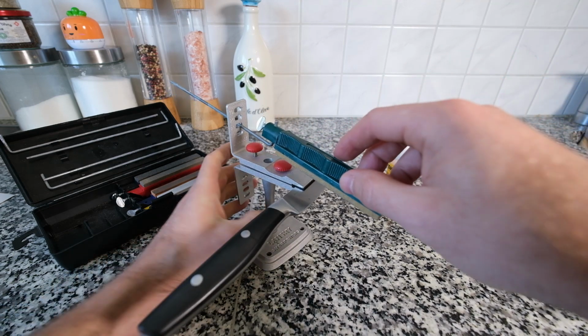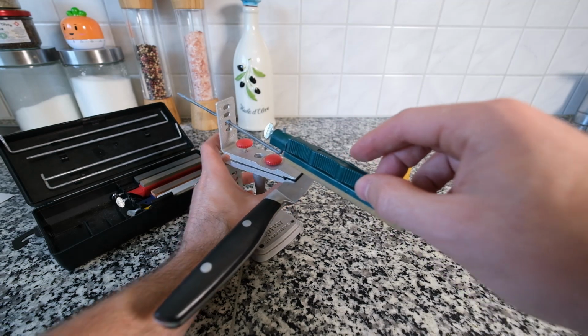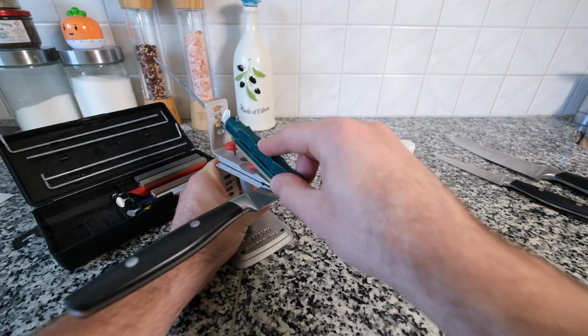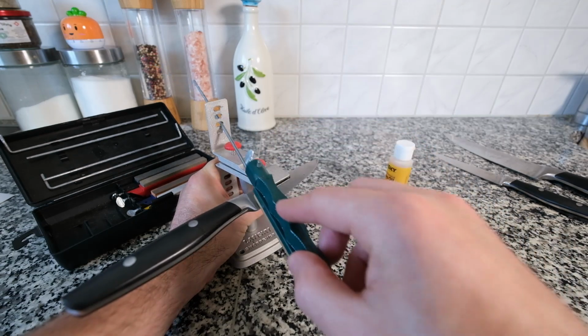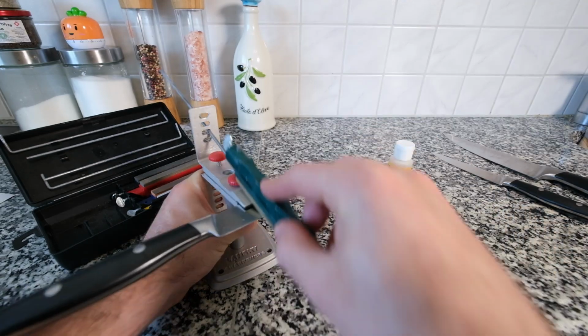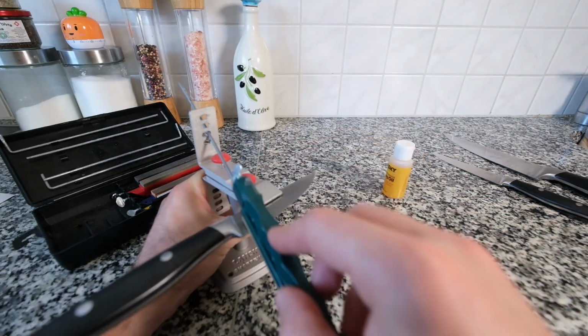Now to sharpen, you grab the stand, or if you don't have the stand, you hold this just with your hand, but since I have the stand, I hold it like this, and it wobbles a little bit, so that's why I like to have a firm grip on it. And then you use the stone and you push gently against the blade in about a 45-degree angle, and you work your way along the edge of the knife.